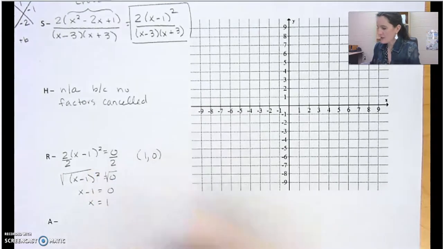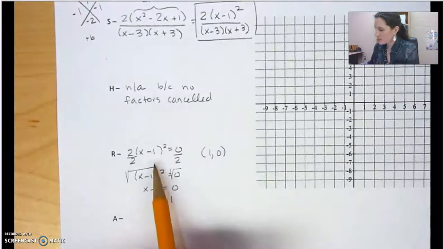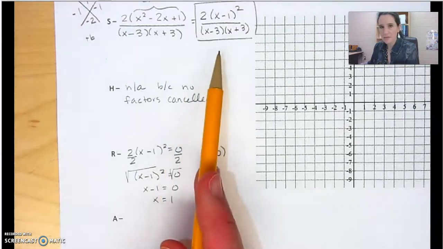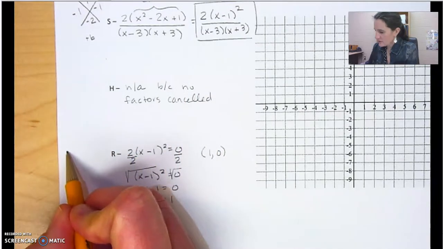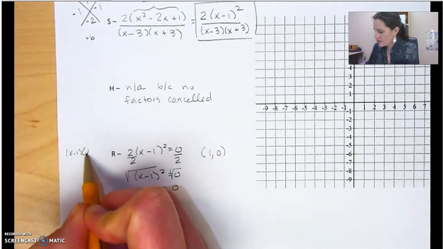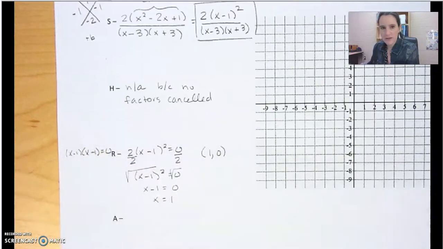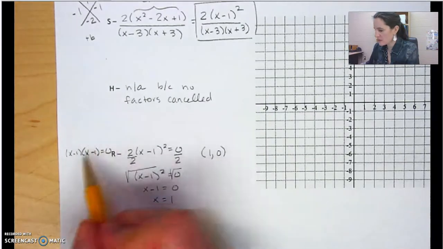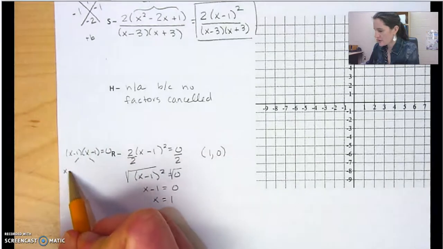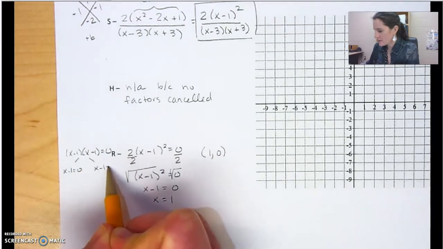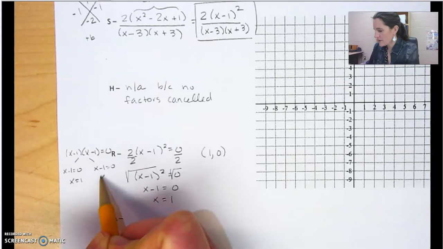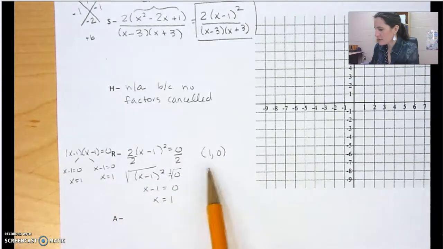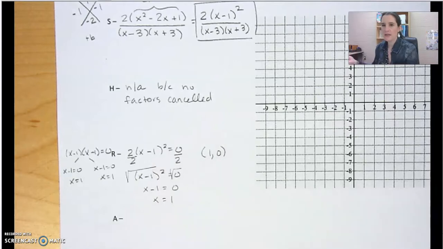Another way of thinking about this, if you didn't write (x minus 1) squared in that step, maybe you had it written out as two individual factors, (x minus 1) times (x minus 1), then you would have just set those equal to 0 and solved them, and you would have gotten the same thing. This is a double root, right? The square means that it's going to bounce there. So we really have (1, 0) as two solutions, right?